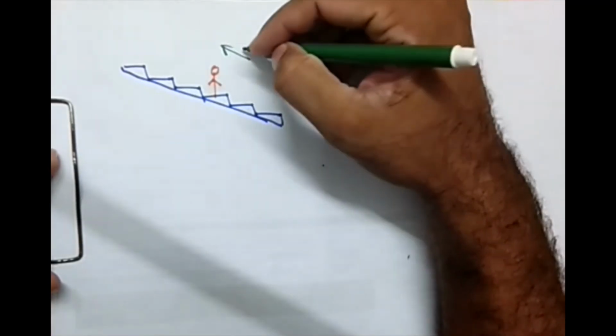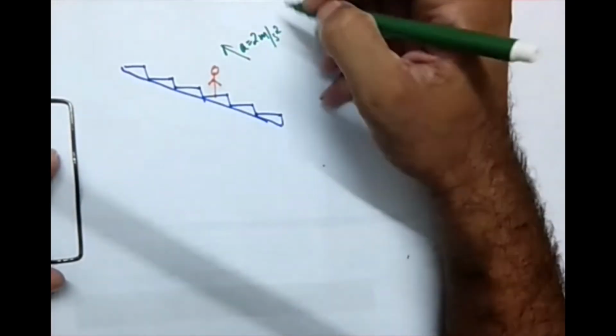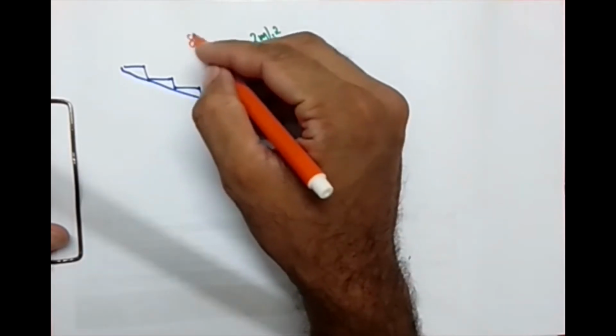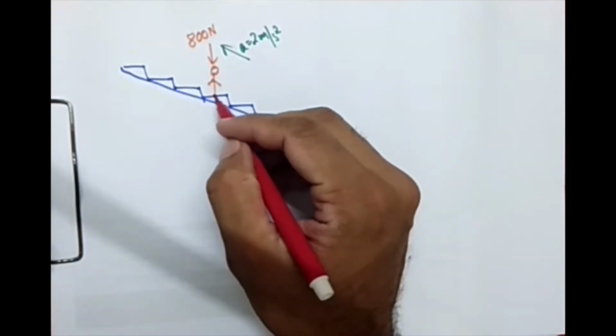And this escalator is moving with an acceleration a, which is equal to 2 meters per second square, and this acceleration is in the orientation of the escalator, and the escalator is making an angle of 30 degrees with the horizontal. So this is the information that is available within the question, and the weight of the man is given as 800 Newton. So 800 Newton is a weight acting downward, and we know that at the surface in contact, this particular point, the person is going to exert a reaction R, and we are asked to calculate the reaction when the current setup is as shown in the figure.